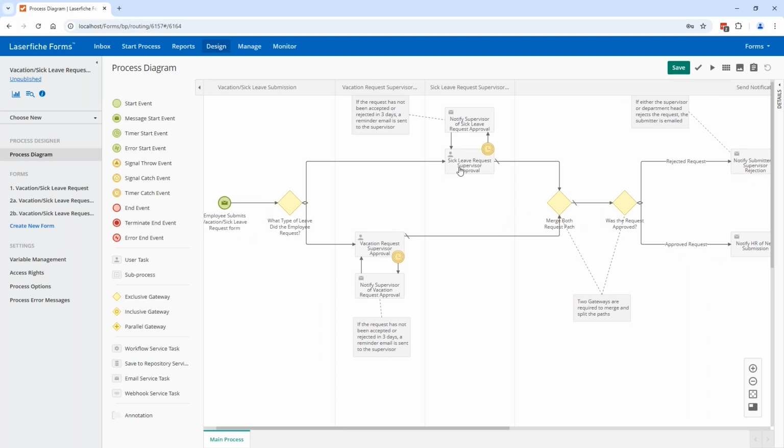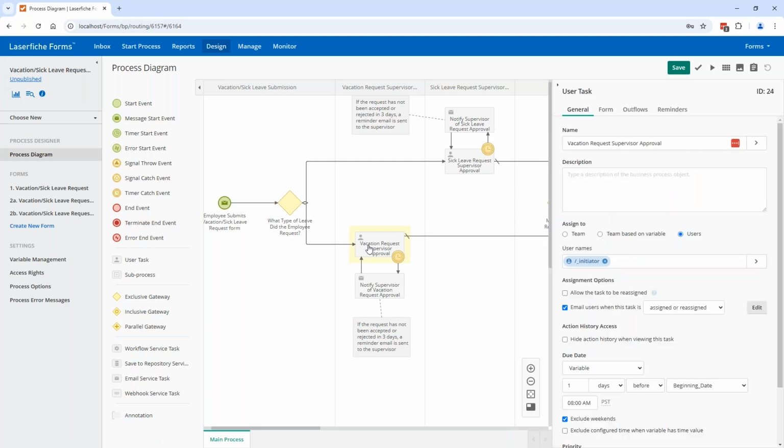Depending on the type of sick leave requested, you have two different user tasks. And the one thing you want to do in testing is go ahead and launch that details pane by double-clicking on the activity for that user task, and make sure that the username is configured properly.